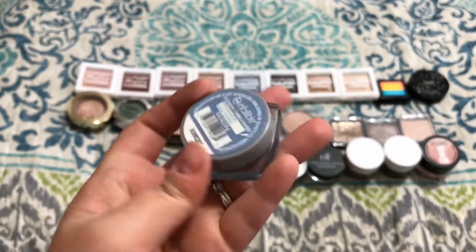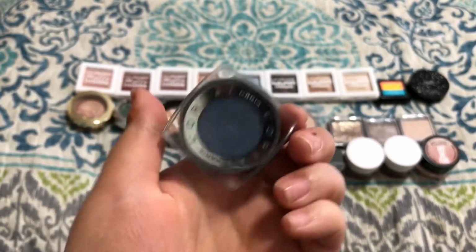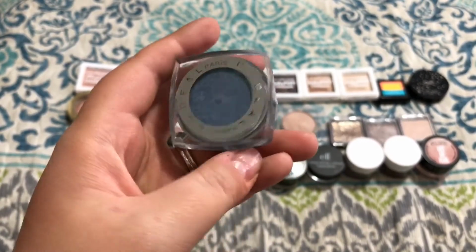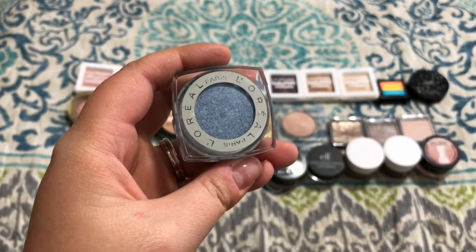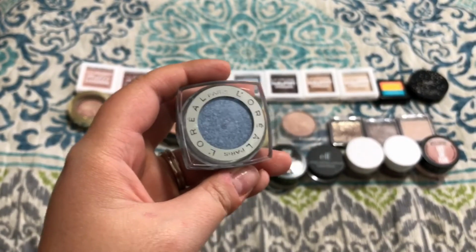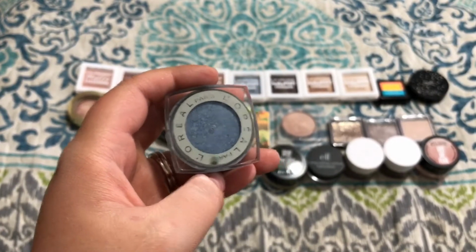Alright, this one is in the shade Infinite Sky. I'm not going to swatch this one, but it is a really pretty denim blue color. I'm just going to get rid of it because I have a shadow stick that I'll be talking about in a different video that I like more than this one, and it's a really similar color of blue.